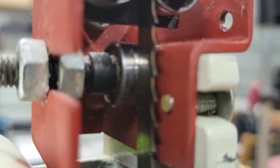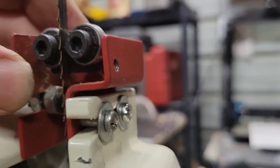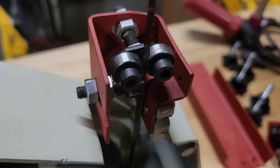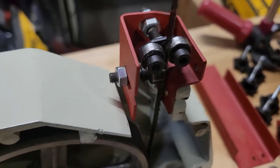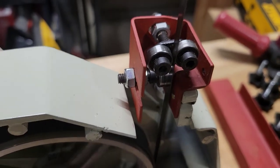And if you look up in there, it's not. So just by keeping this loose, you can adjust this whole thing. All right, so I've gone ahead and adjusted it. And what you want to be looking for is you want to make sure that when you spin this, both those bearings are moving, and the bottom one will be too. Although on this model, it's not that prominent as most of the others.